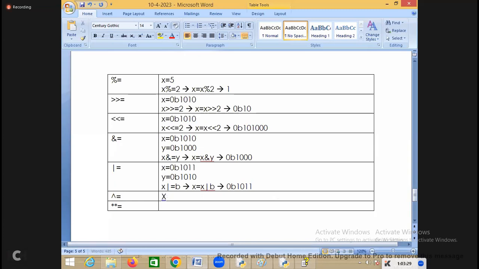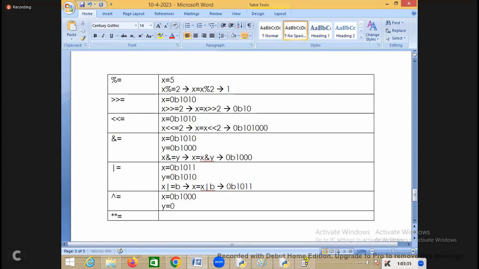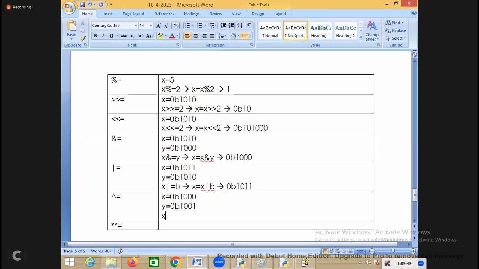So x equal to 0b1100 and y equal to 0b1010. Then x XOR equal to y is nothing but x equal to x XOR y.